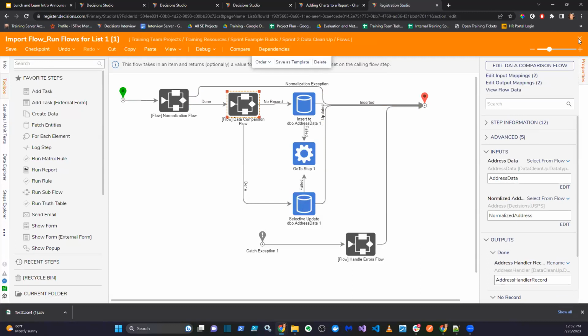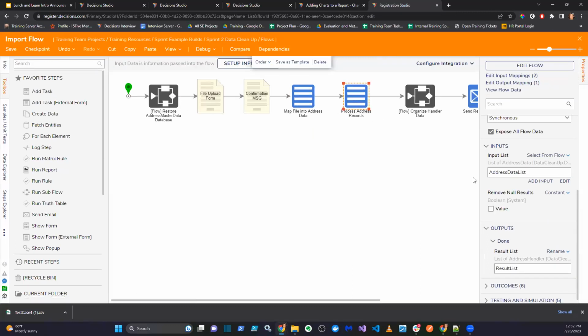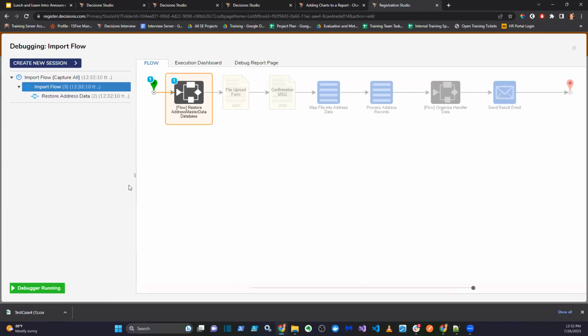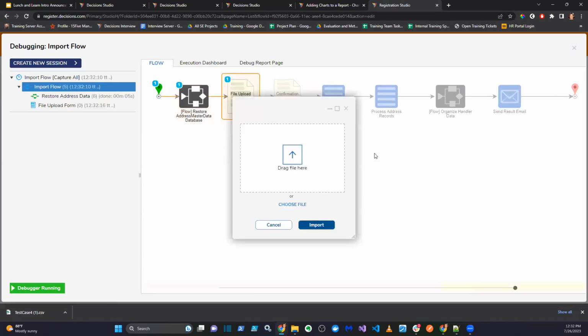When I debug this, you're going to see this run for several different items. Let me debug this real quick to show you. You'll see it run as a loop and compare each list object against each other list object that lives inside that database I was talking about. Does that make sense?